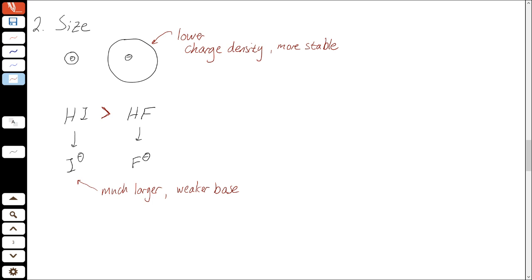And so that's going to be true throughout the periodic table. So like O versus S and so on, and Cl and Br, wherever you find that kind of thing. We're not going to deal with the metals and stuff, but pretty much over in the nonmetals, we're going to see that.